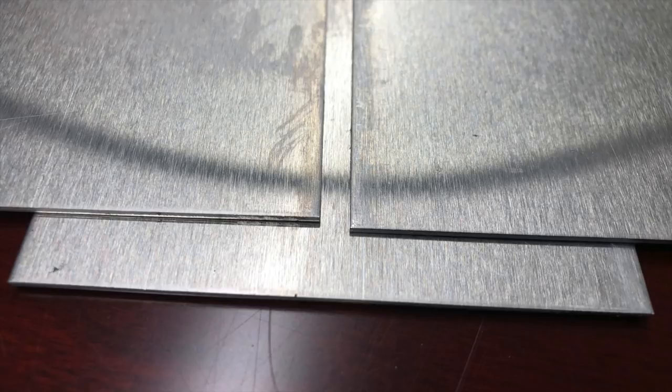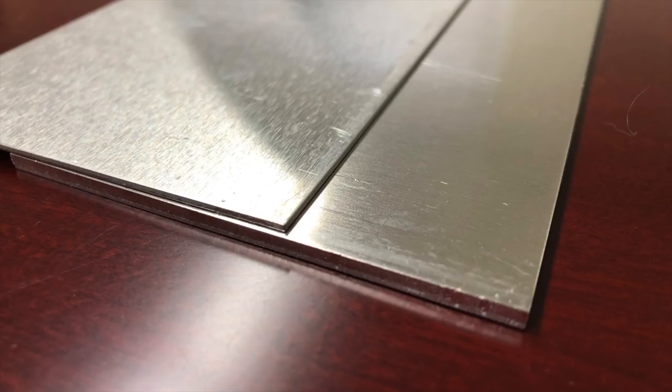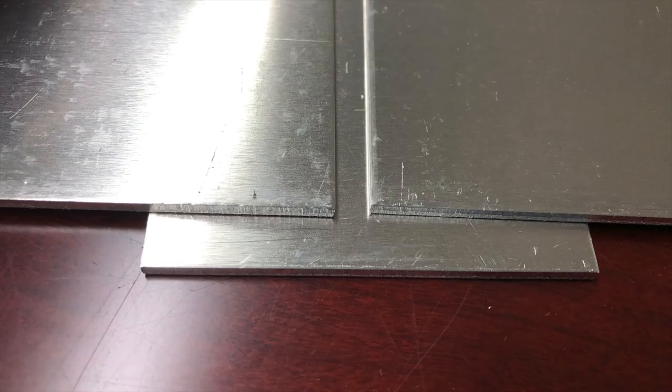This picture here shows you the configuration of a butt joint with backing, thin material, one millimeter coupons. Here you see a lap joint, thin on thick, this is a one millimeter coupon on top of a two and a half millimeter coupon. And this here is a butt weld thick on thick with backing, all coupons are two and a half millimeters thick. As you can see in the pictures, none of the coupons has been cleaned yet, no wire brushing, no acetone washing. Also these coupons are laying on a wooden table right now. In an actual test situation these coupons would be clamped on a welding stand either facing vertical up or overhead.